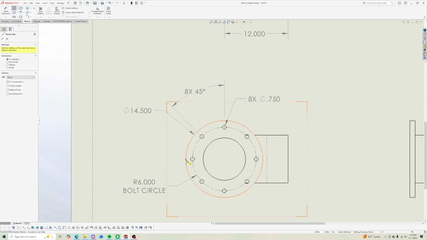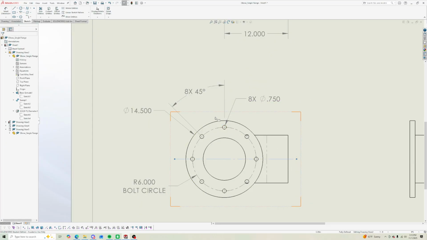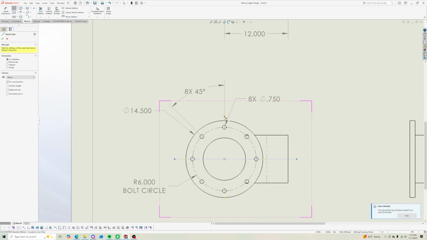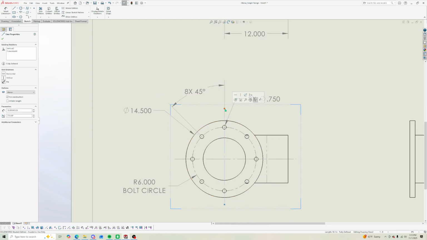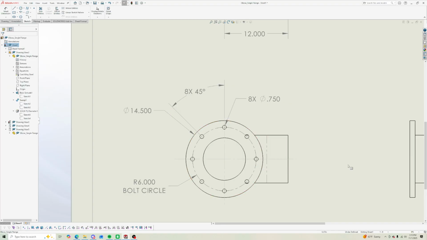Center line. And there's another center line, from like here to here. It's a little too far out. Okay, those are the center lines.